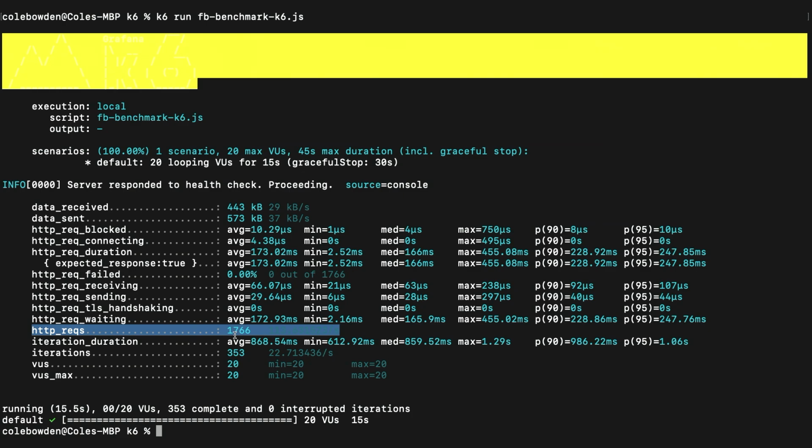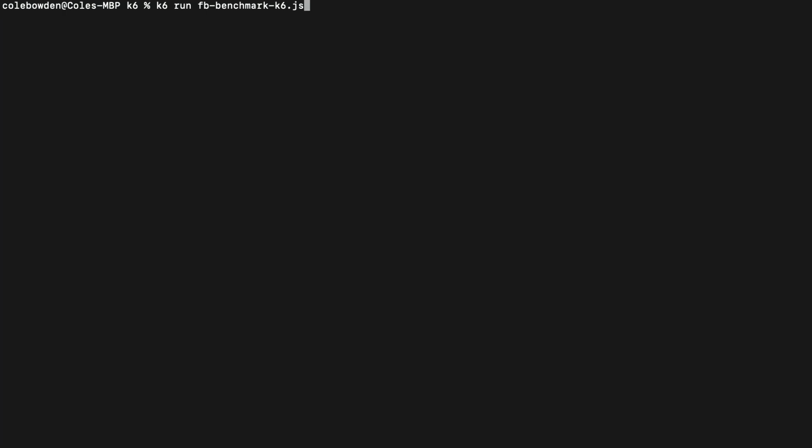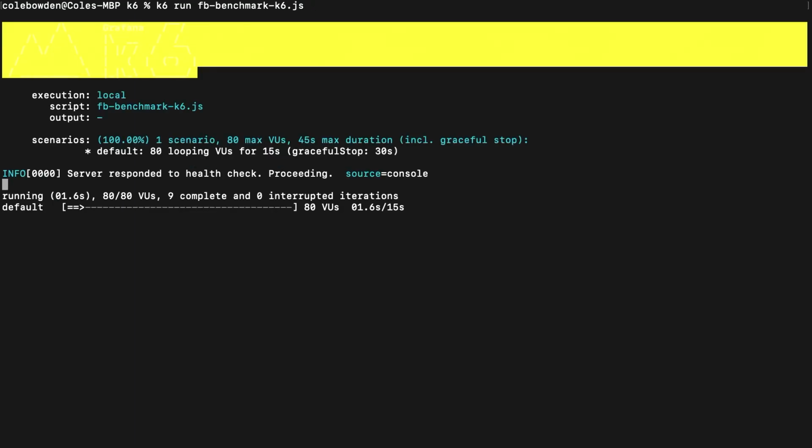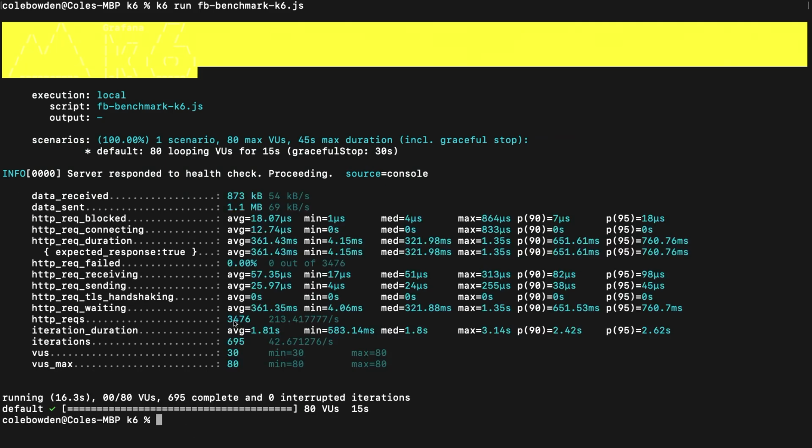Now I'm going to set this up on an engine with 2 clusters. I'm also going to give it a larger workload, as I want to make sure that it is being fully saturated by the queries that we're running. So you'll see that we're using 80 VUs instead. We're going to kick this benchmark off, and K6 is going to get to work saturating this engine with 80 concurrent queries at a time. And where we saw 1,766 queries on that first run, we should now see about 3,500 queries on this run. And at the end of these 15 seconds, you see it was 3,476, near linear scaling.